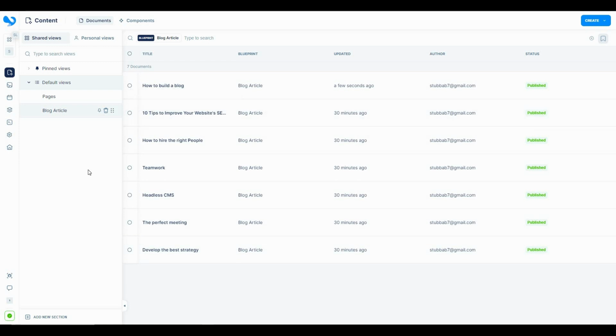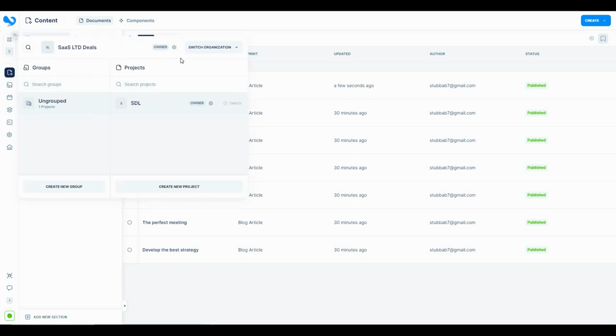And another great feature of Caisy is that you can switch between organizations and projects very easily. For that you have to click on this. As you can see, we are currently in this organization, so to switch to another we have to click on this, and all of them will appear in here. So this way we can switch organizations very easily. We can also do the same for the groups. So as you can see, we can create multiple groups on here. We can also create multiple projects on here, and very easily we can switch between projects, groups and organizations to make our work much easier.